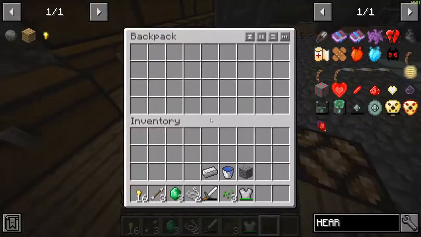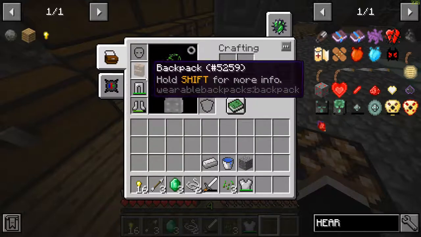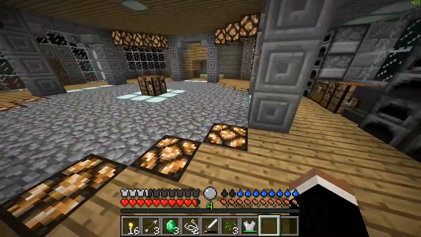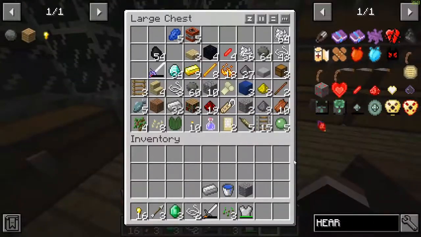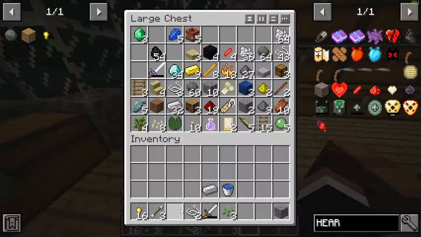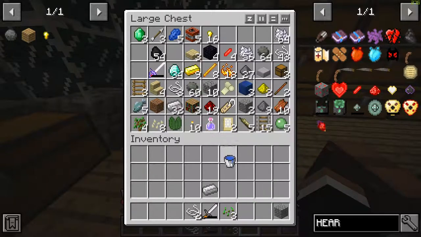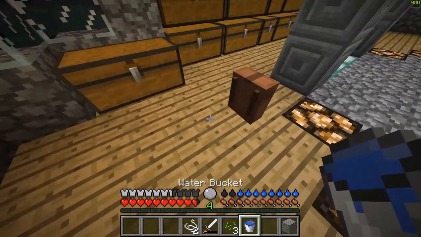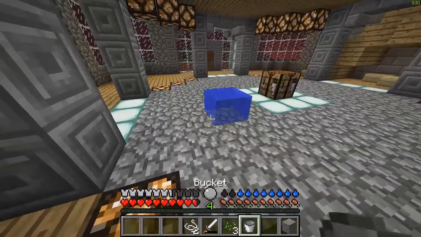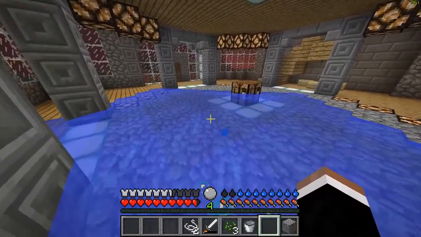I wanted to fix the glass real quick. How do you pick it up? Pick what up? Oh, it doesn't matter, it's a chest. It's a chest. No! Got rid of my water. Can you put it in the holding cell? Can you pick it up?